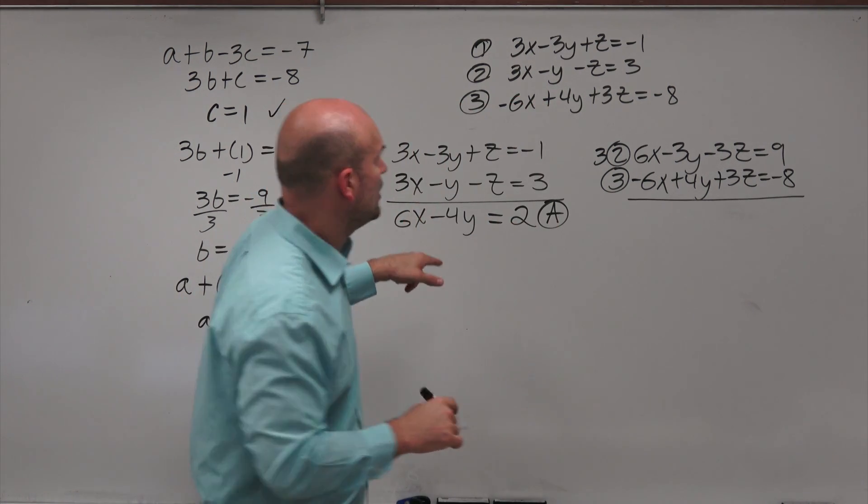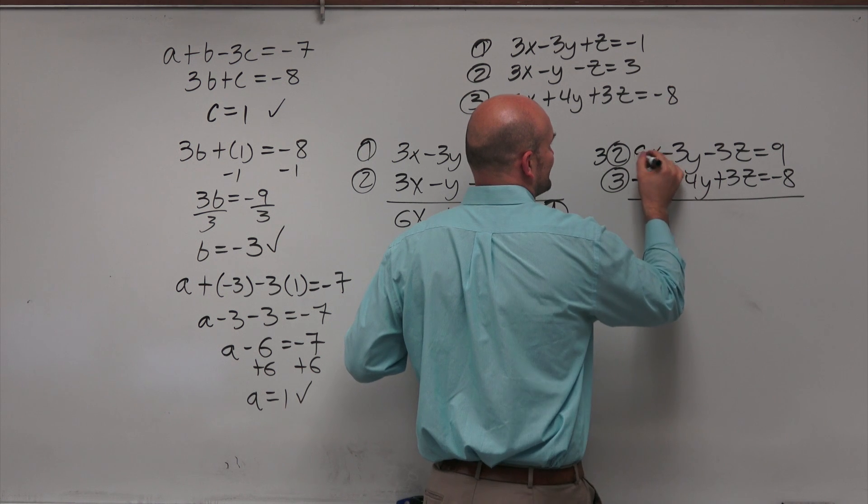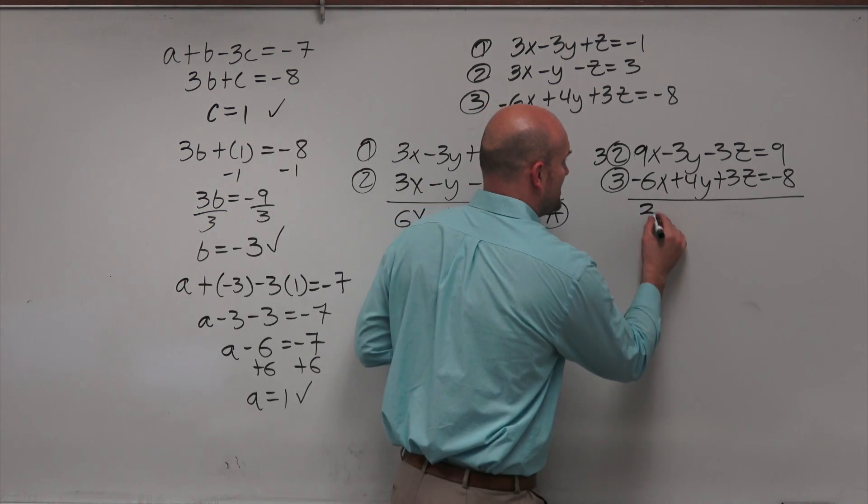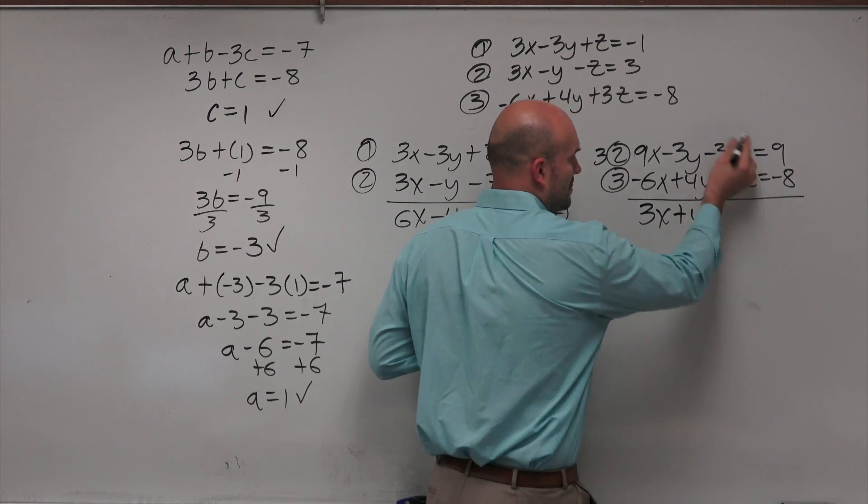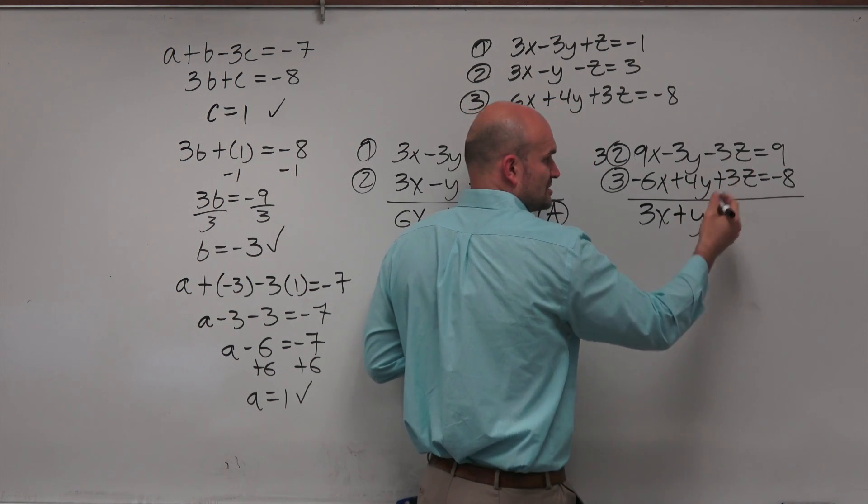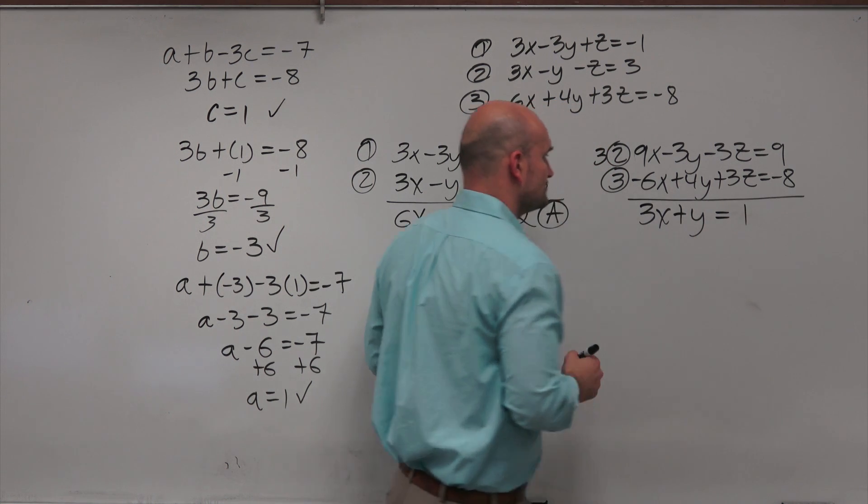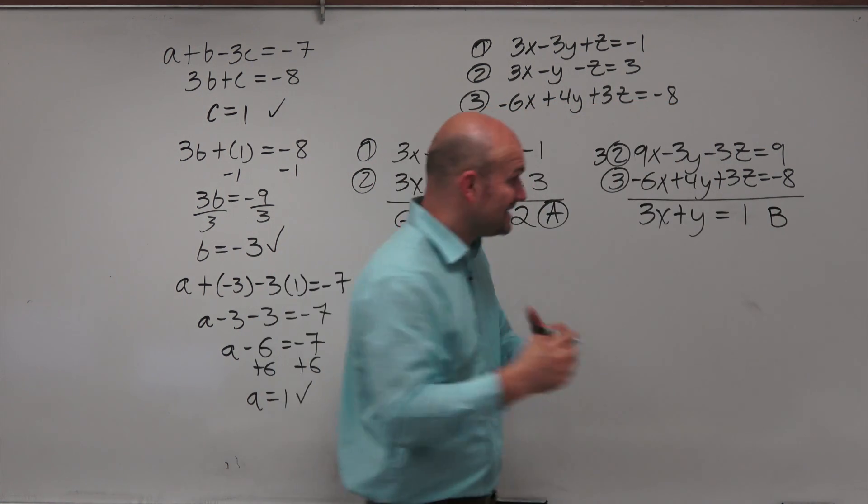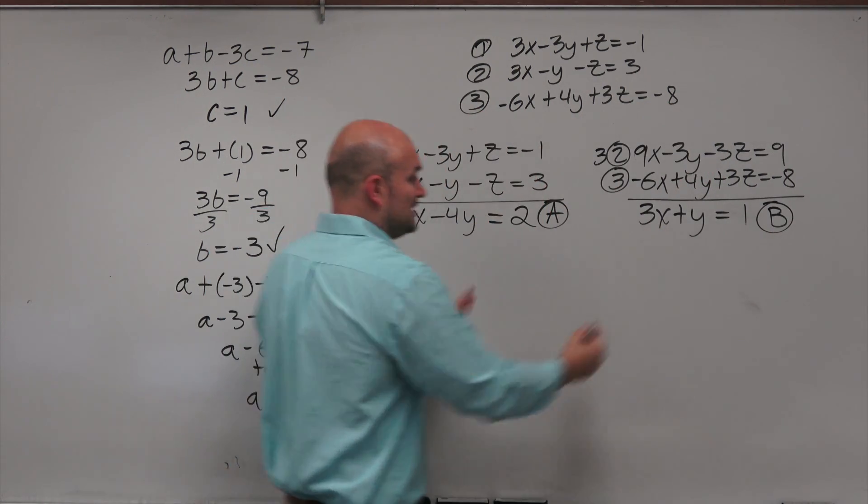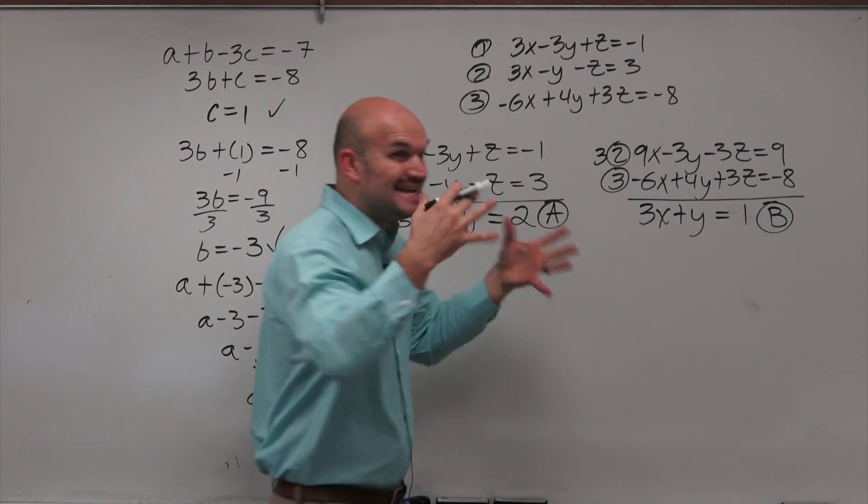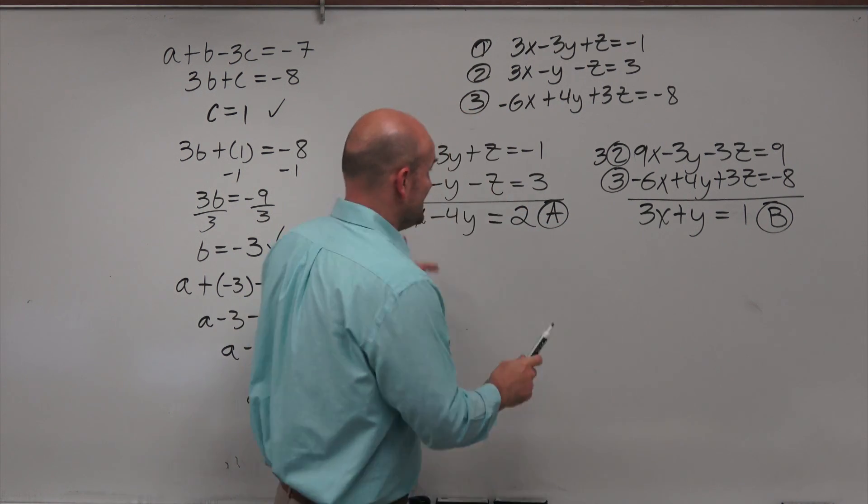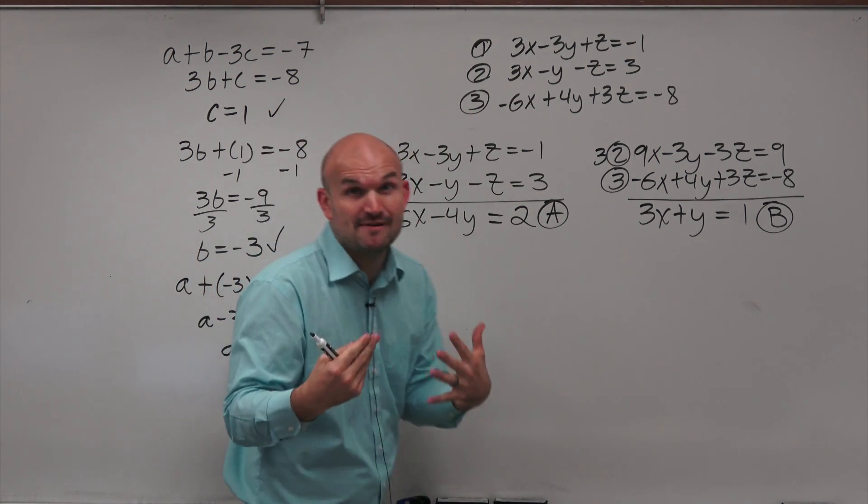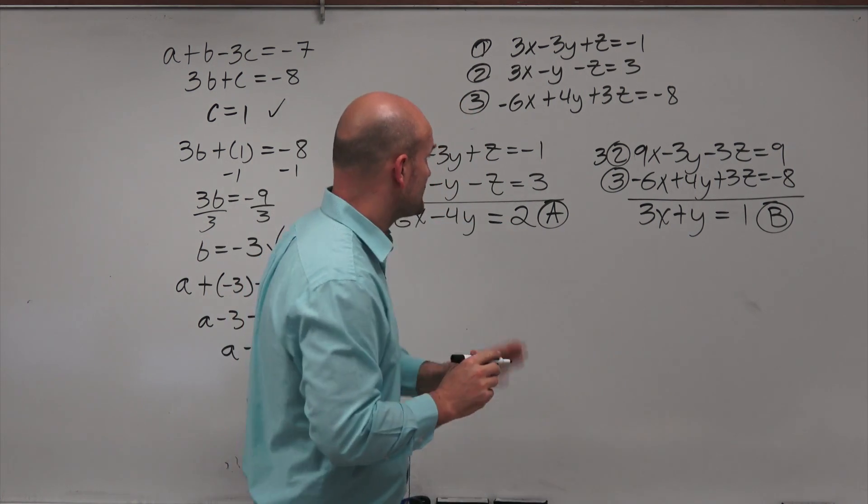What happens here? Oh, that's a 9. 3 times 3x is a 9. Did I do everything else right? I did. OK. So this becomes a 3x plus y. This goes to 0z, which is just going to be 0, and then equals 1. Now you can see I have created one at a time. You just did one elimination problem. Then you did another elimination problem. And now, by doing that one at a time, I've now created a system of two equations for two variables. And they're both with the same variables. Make sure you have the same variables there.